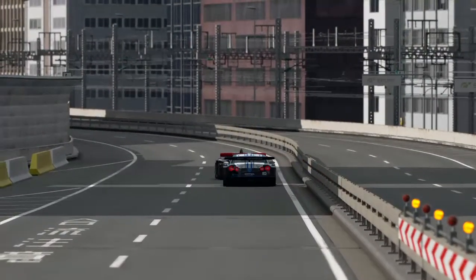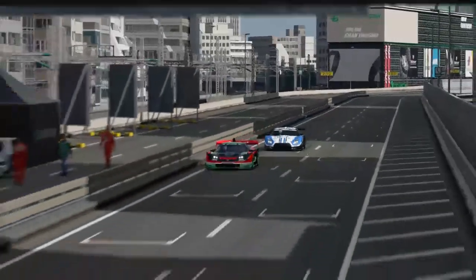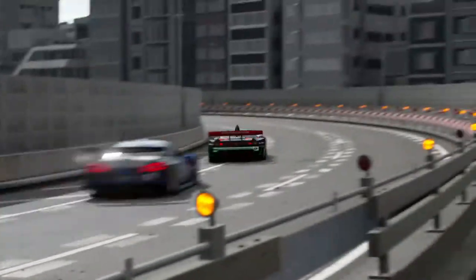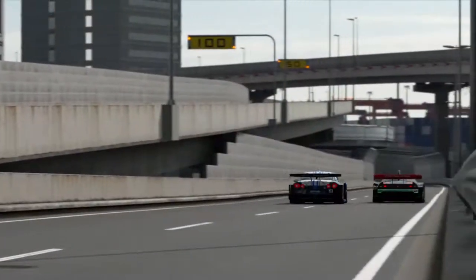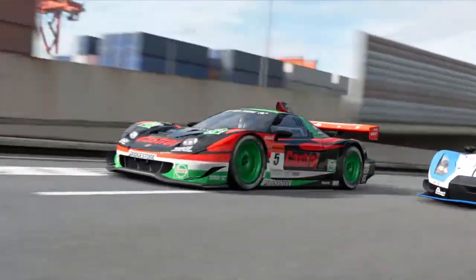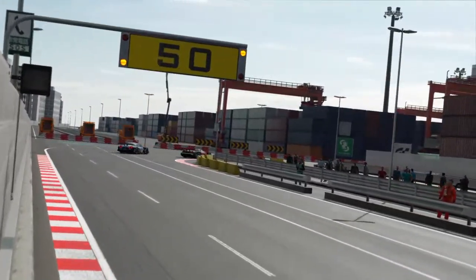But this right here is some good defending. It's clean defending. ISMA is just not able to get around the Honda. And, you know, despite the fact that they have the fresher car, the faster lap time, fresher tires, Nemesis could just hang on here until ISMA makes a big mistake. It's very easy when you're battling to make a mistake. If ISMA puts it into a wall or spins it, Nemesis gets to keep that position for free. So I was wrong. Nemesis putting up quite a fight, not letting the GTR have an inch.